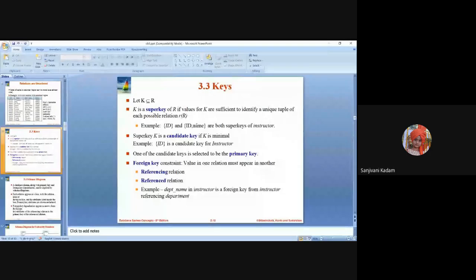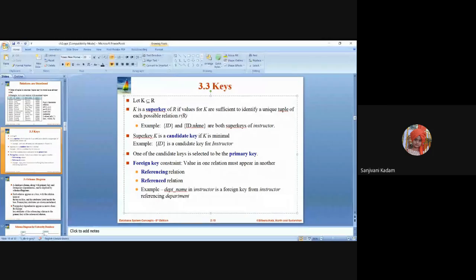So within that, a candidate key is a minimal super key. The second definition says that a super key K is a candidate key if K is minimal. Here, ID we cannot divide, but ID and name, if we separate them, ID is sufficient to give the unique record, but name is insufficient.